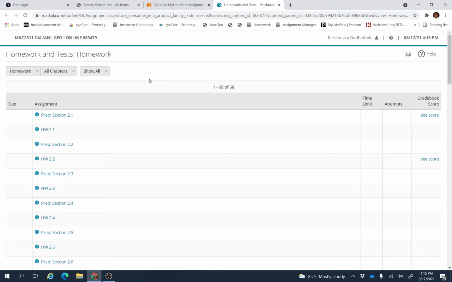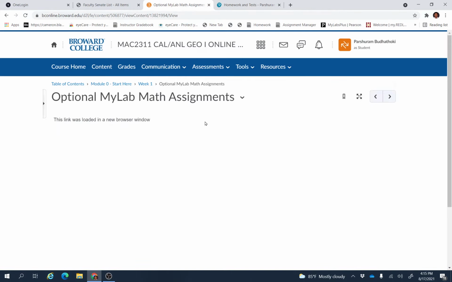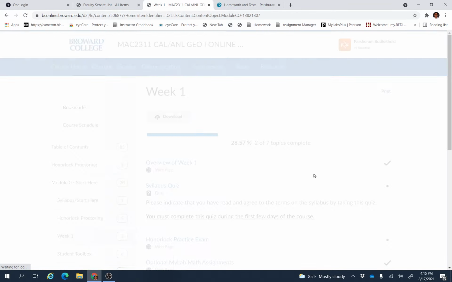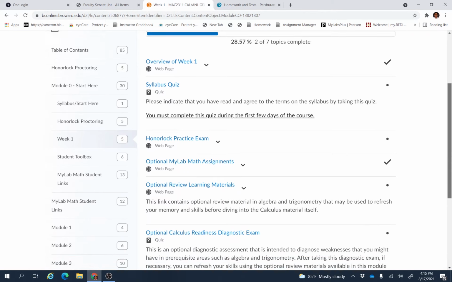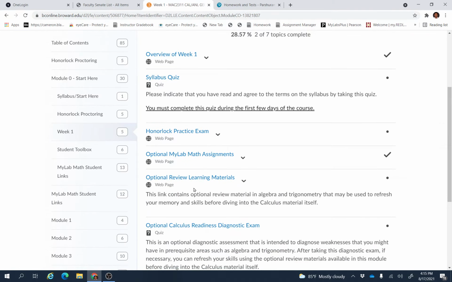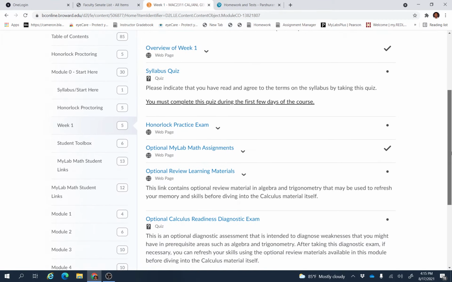If it's your first time, you have to go through that sign up process, and then after that you can do these optional MyLab math assignments. As I mentioned earlier, for the first week assignments, you don't have to worry about the grade. It's just for practice, just for introduction purposes. The real thing will start in module 1, the second week.